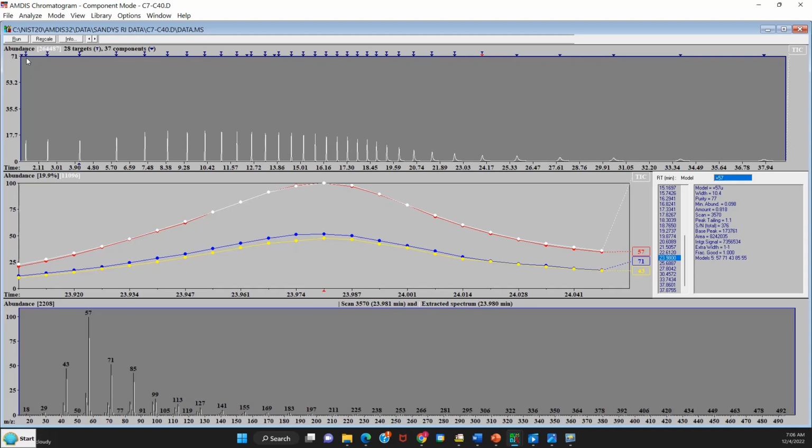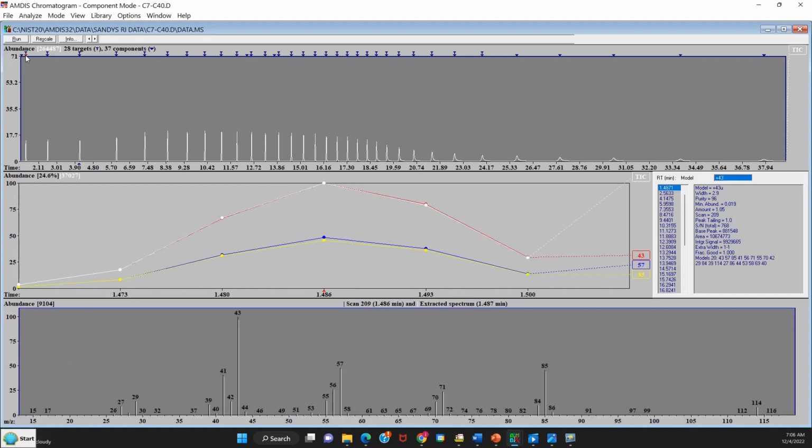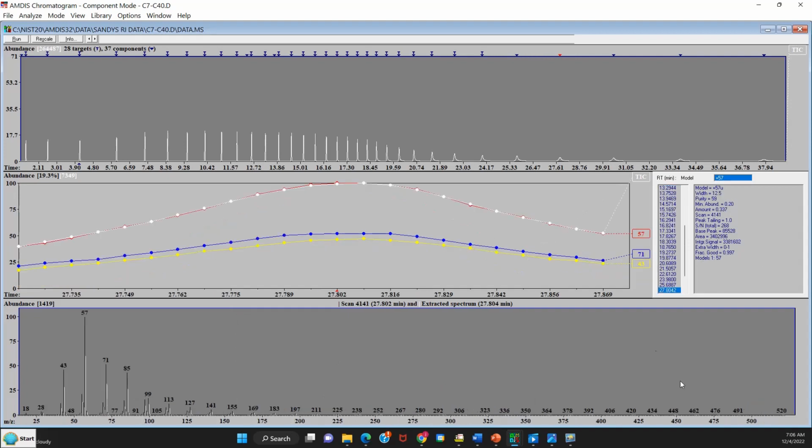And the other thing, if you look at the molecular, the spectrum, I'm going to click on the C8 here. You can see it has a good molecular ion at 114 for that species. But as you get out to these, the molecular ion gets smaller and smaller, and it gets very difficult for the software to decide if it's the correct component and label it correctly. So thus, it's just better to do these manually.